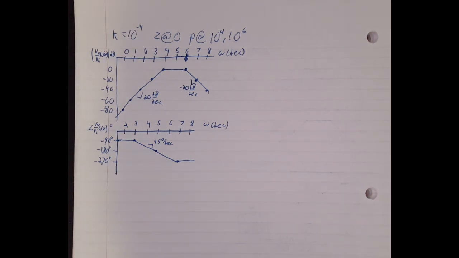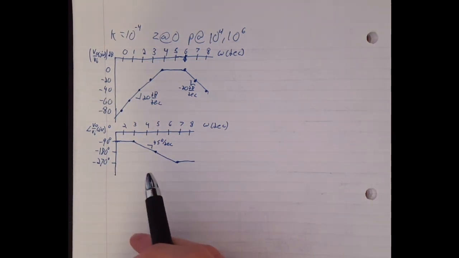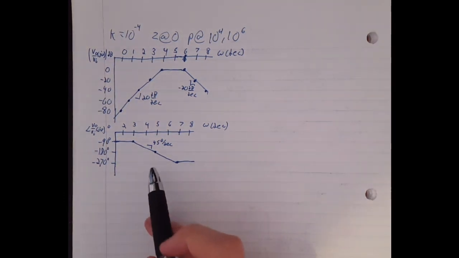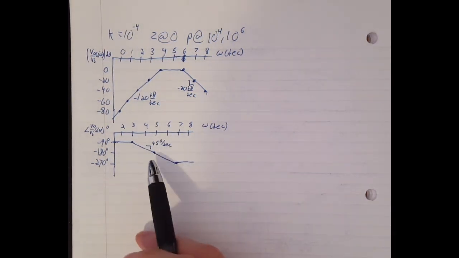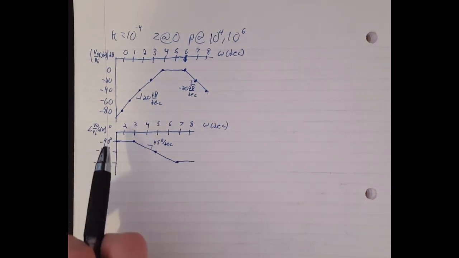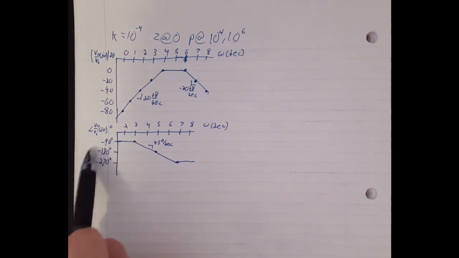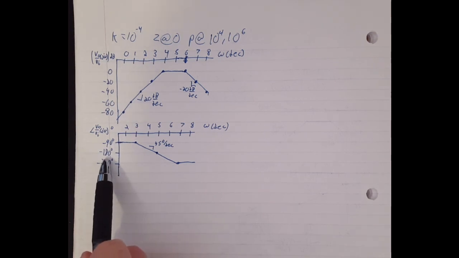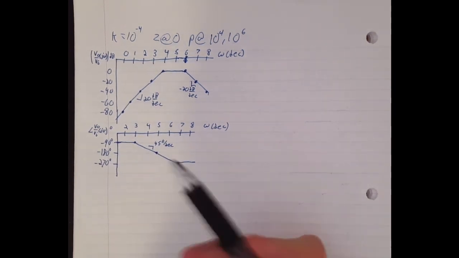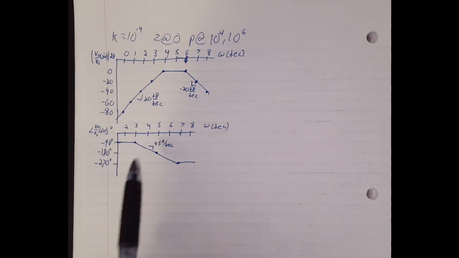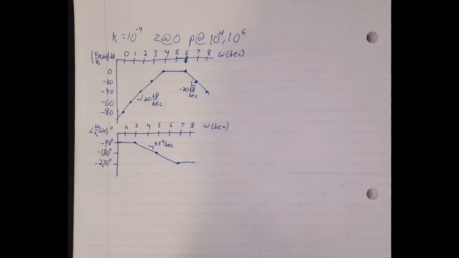Later you'll be trying to figure out stability criteria and how to make your system stable from these Bode plots. So you might be looking at gain margin and phase margin. And that's one of the reasons why it's helpful to keep this in the lower quadrant, because you're usually looking at relative to negative 180 degrees when you're talking about stability. It's the same thing if it's in the top, but you usually talk about it in regards to negative 180. So that's why I like to start at negative 90 instead of 270.